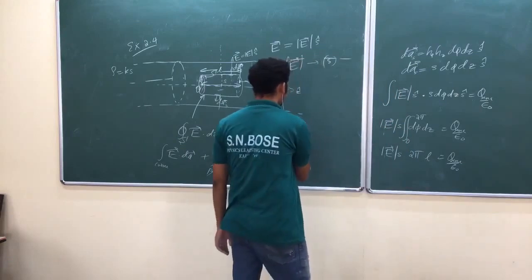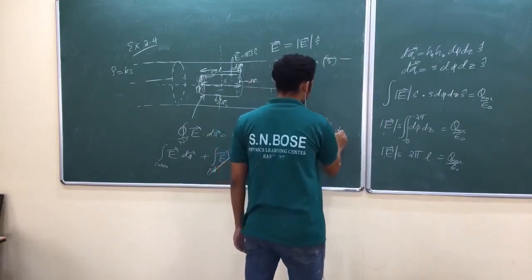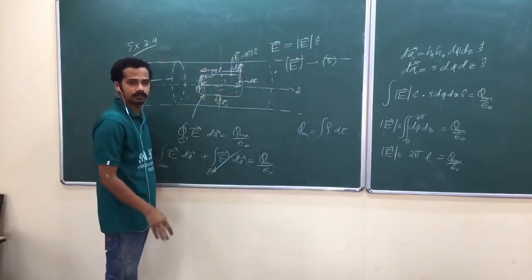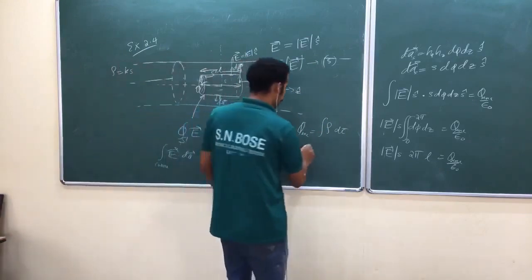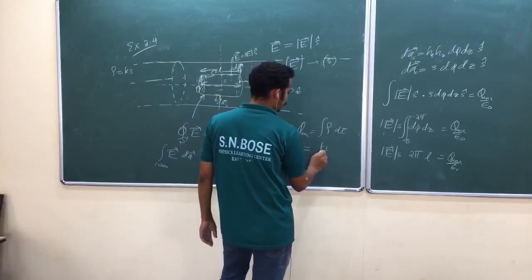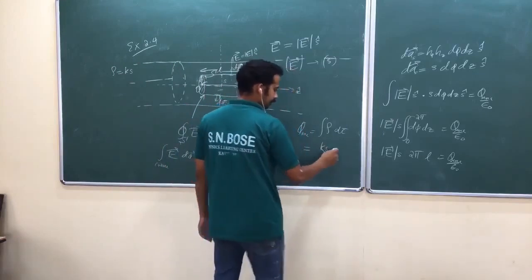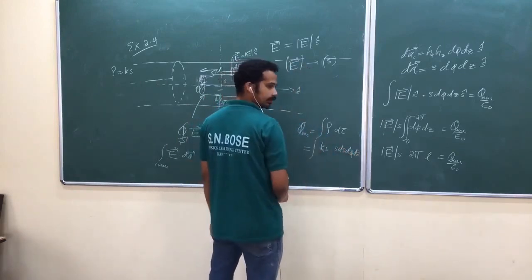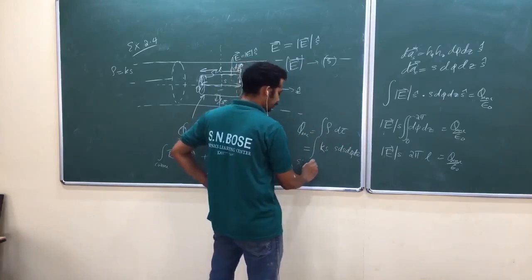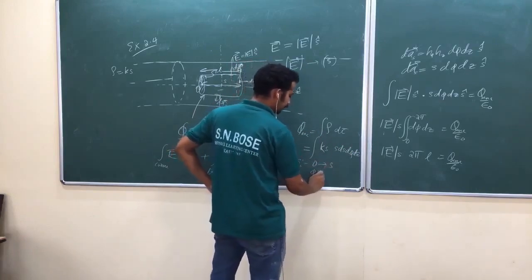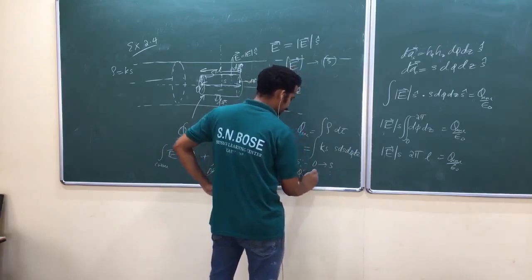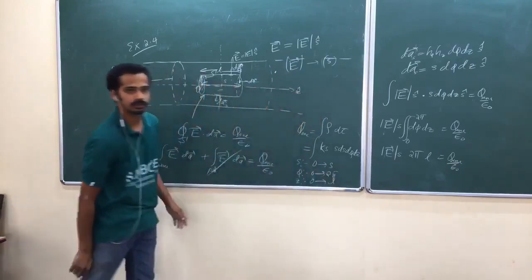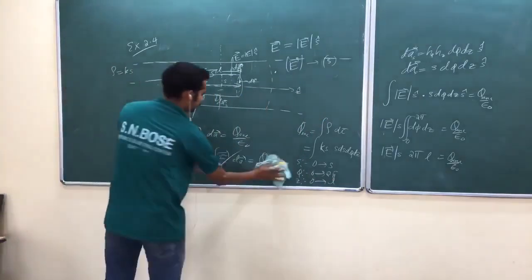So now, how do you find the charge enclosed? Again, you have to go for the integral of rho d tau, am I right? And you have to integrate throughout the volume inside the Gaussian surface. Don't take the outside region. So what is that rho? K into S. What is d tau in cylindrical coordinates? S dS d phi dz. Check it out. Now you have to integrate, isn't it? What does S run from? 0 to S. Phi runs from 0 to 2 pi. Z runs from 0 to L. So do that Q enclosed also. Do this integral.